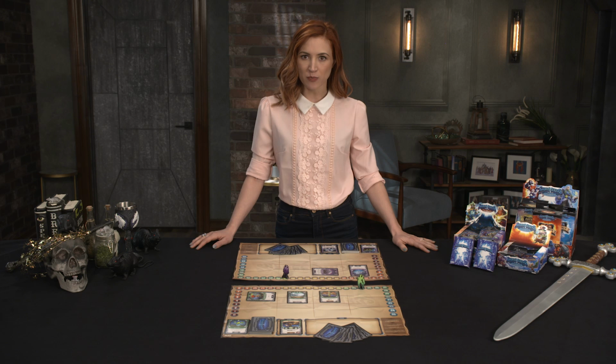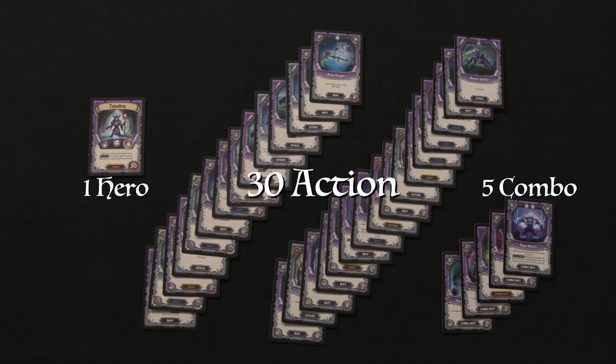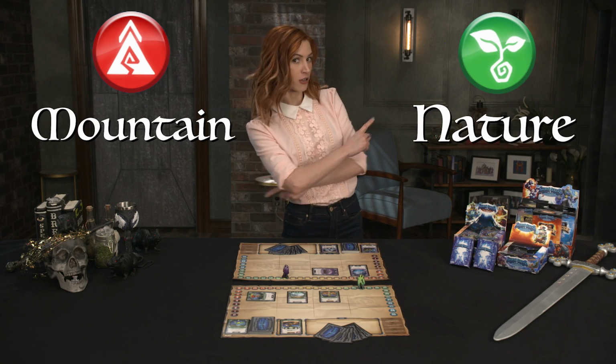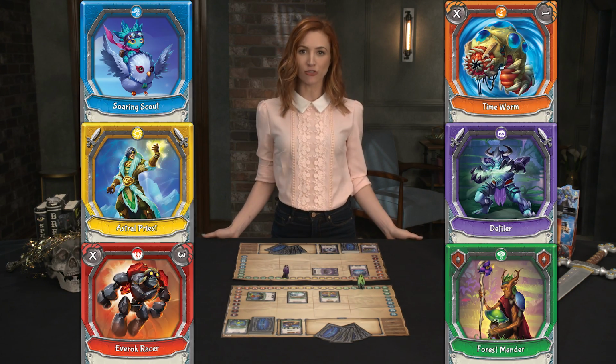Each deck is themed by an element and composed of 1 hero card, 30 action cards, and 5 combo cards. The elements of the game include Astral, Dread, Mountain, Nature, Storm, and Tech. Each represents 1 color of card in the game. Beyond the starter decks, which are comprised of 1 color each, there are hero cards that allow you to play multiple elements in a deck.